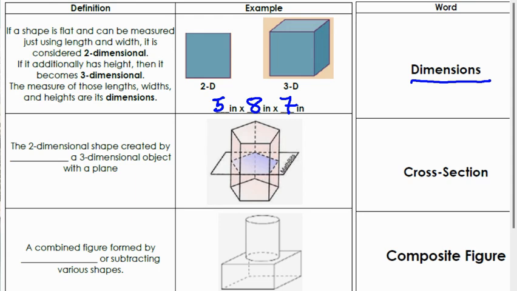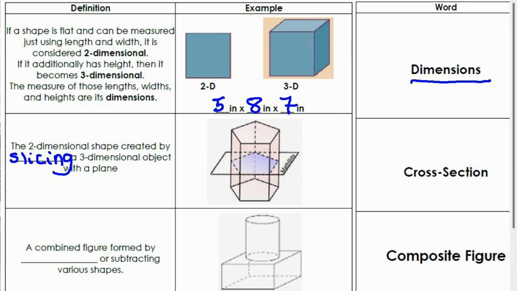Okay. Now, a cross section is the two-dimensional shape created by slicing a three-dimensional object with a plane. So let's write in that word. It's slicing. Hopefully your handwriting is better than mine on this screen. Okay, and so you can see that plane cuts through or slices through the object. And you can see in purple the shaded pentagon, the two-dimensional shape created when we slice that shape with the plane. So that pentagonal little shape created, that purple flat shape there, is the cross section.